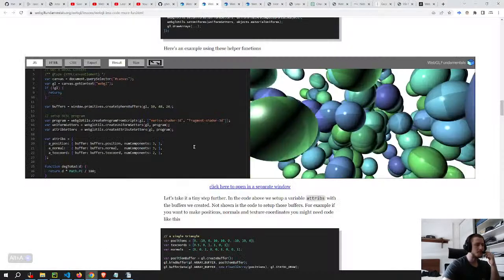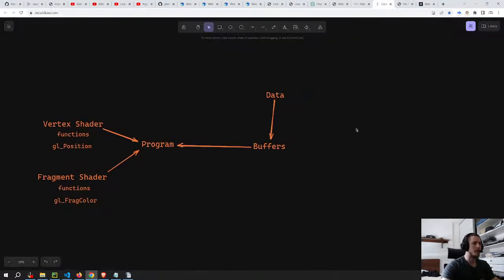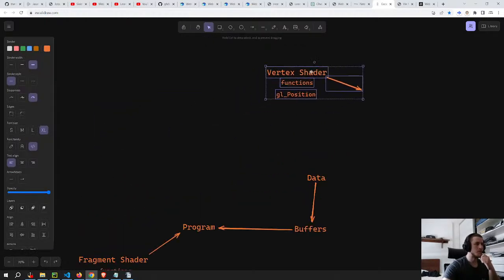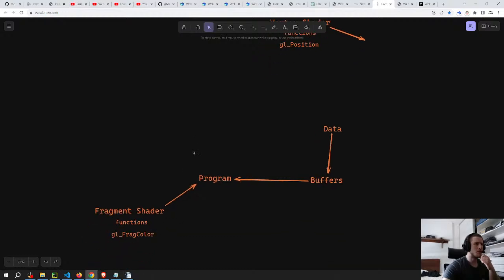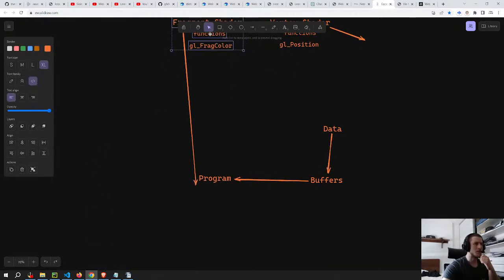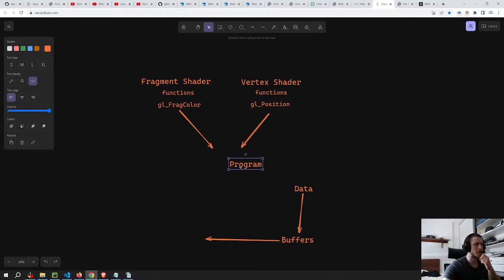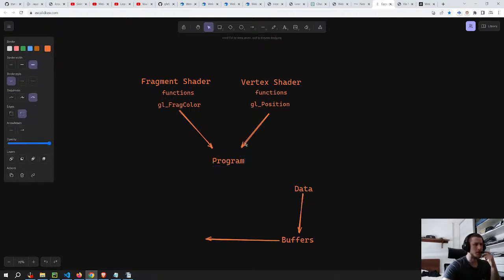So yeah, like I said here, you have this true. You have the strings, which are the shaders. Then from the shaders you have the program. And then the other piece is the data. And then the translation is gonna be changing the matrices on the program.